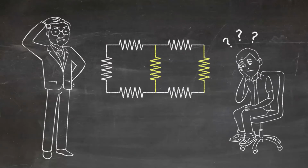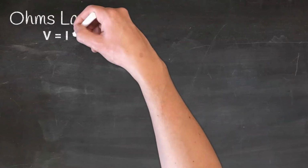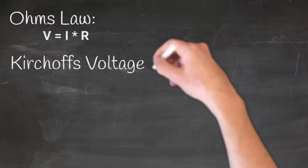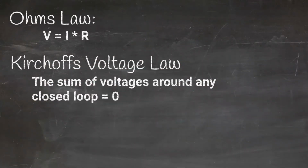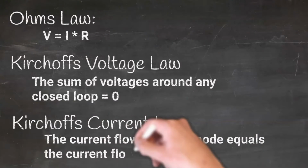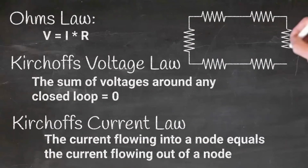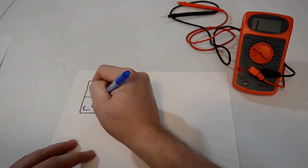So the first thing you need to know is Ohm's law, which is the voltage is the current times the resistance. You also need to know Kirchhoff's voltage law, which is the sum of voltages around any closed loop equals 0, and Kirchhoff's current law, which is the current flowing into a node equals the current flowing out of a node. So now we actually have everything we need to know to be able to solve this circuit. Alright, so let's break this circuit down now using Kirchhoff's laws.